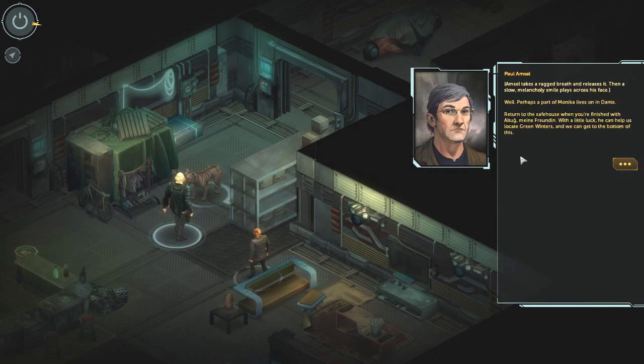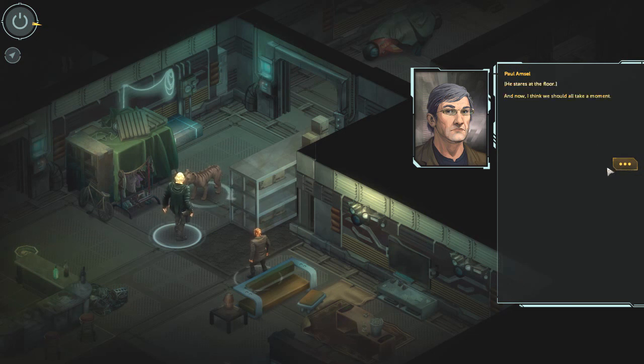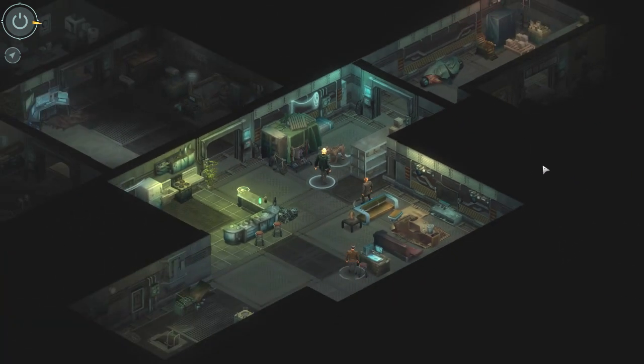Amsel takes a ragged breath and releases it. Then slowly, melancholically, a smile plays across his face. Well, perhaps a part of Monica lives on in Dante. Return to the safe house when you're finished with Altug, mein Freundlein. With a little luck, he can help us locate Green Winters and we can get back to the bottom of this. He stares at the floor.